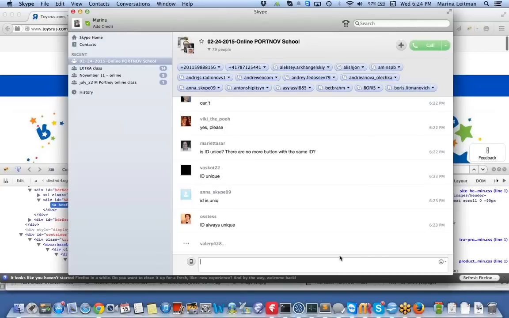ID is always unique, that's correct. No, there would be nothing else on the page with the same ID. No buttons, no links, no logos, no images.